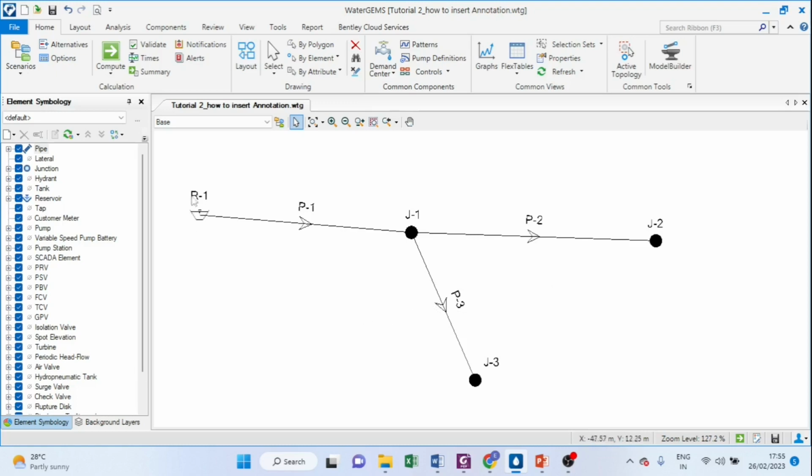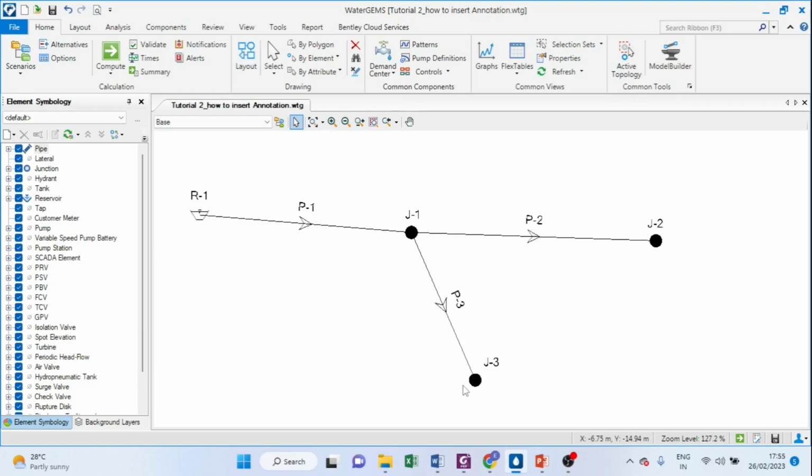Also on the reservoir, we can put a note about what altitude it is at, so we can put here the elevation of this reservoir. Also on junctions J1, J2, J3, you can call it junction or node 1, node 2, node 3, it's the same.